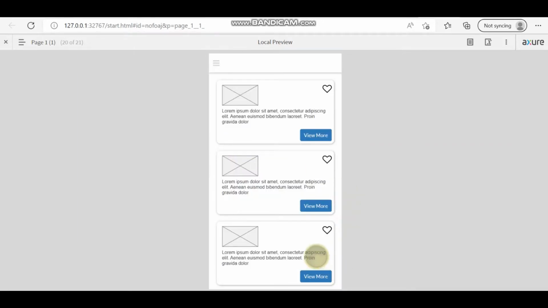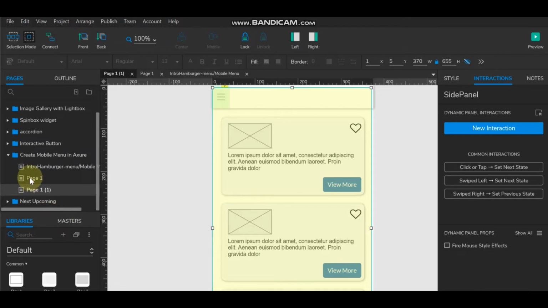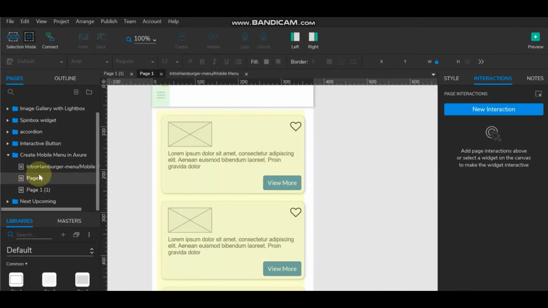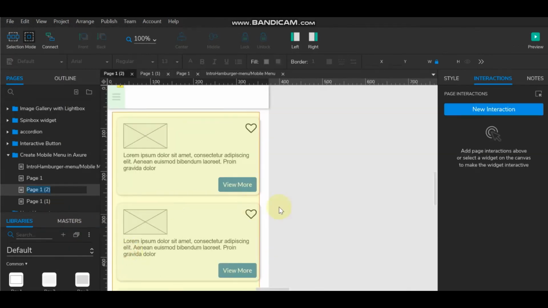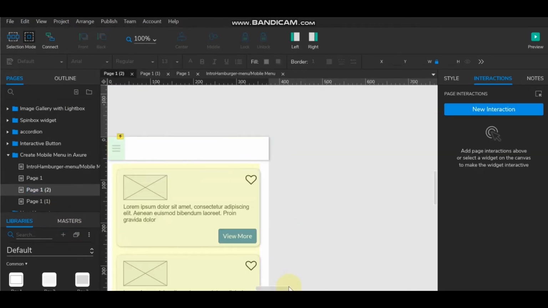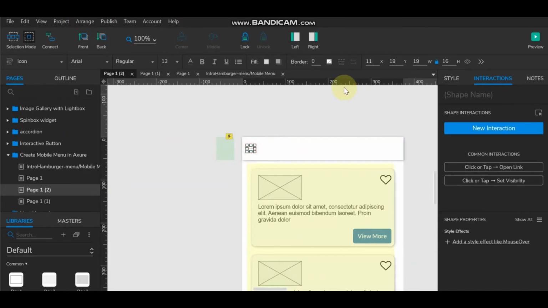So next is animation. How will we create an animated one? For that we'll take this first example, duplicating this, and now we'll have this icon.